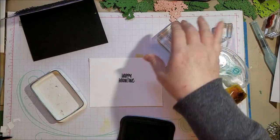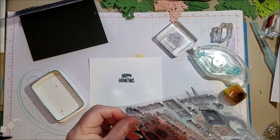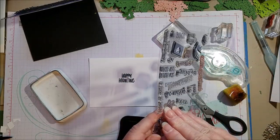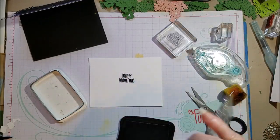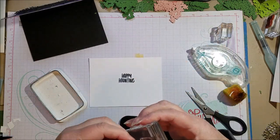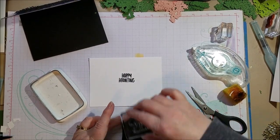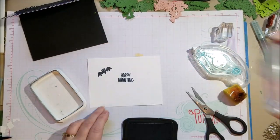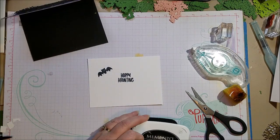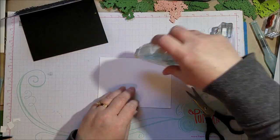Let's throw a bat on there too, since there's a bat in the set. There's also a spider web. Lots of fun things. I thought about putting a spider web on one of the gravestones, and I kind of forgot. Okay, so there's our Halloween version with those dies. Really fun.